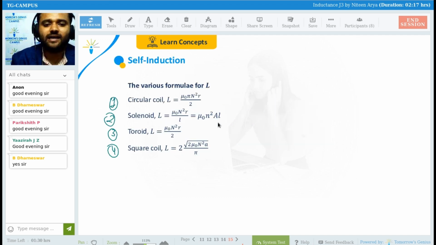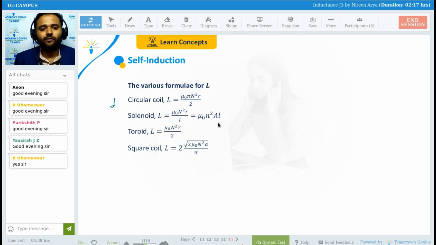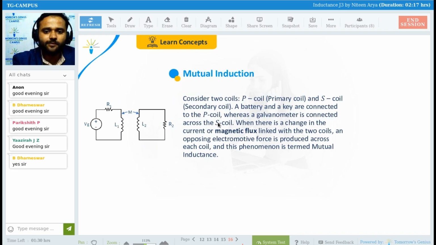In the same manner, self-inductance is only and only for one simple coil in itself, but in response to that, mutual inductance is a particular kind of inductance that is generated in another coil. Like if your induced current and change in magnetic flux is passing through one coil, the flux is going to be mutually generated in another. So that is your mutual inductance, first of all. So what is mutual inductance?